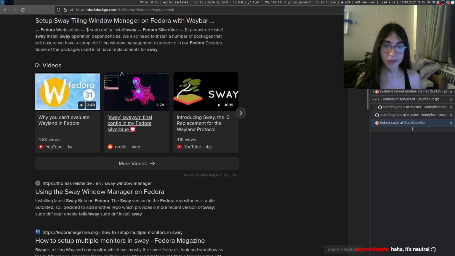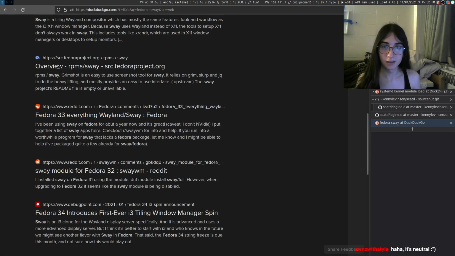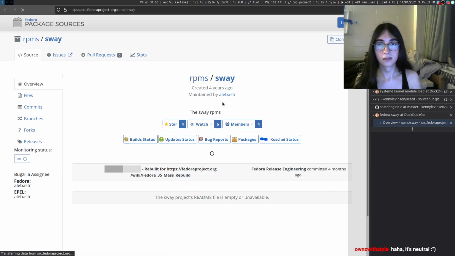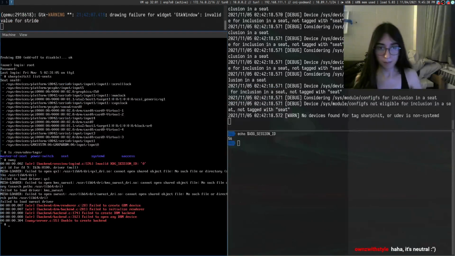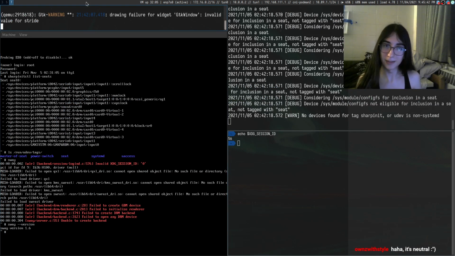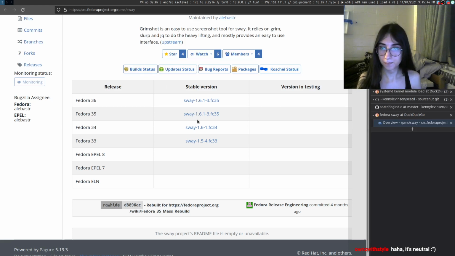The maintainer's version, the source package. Just for good measure, let's check Sway version. I mean, 1.6. It doesn't tell us the exact version, but I think that's good enough. Likely close enough.